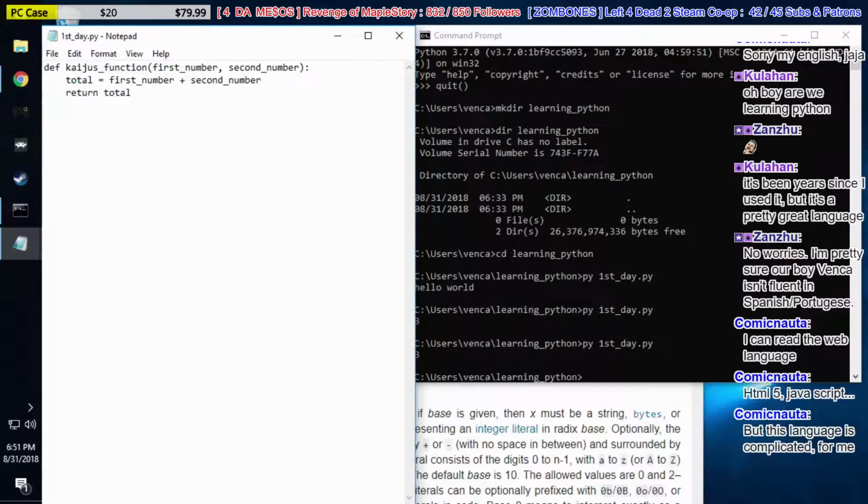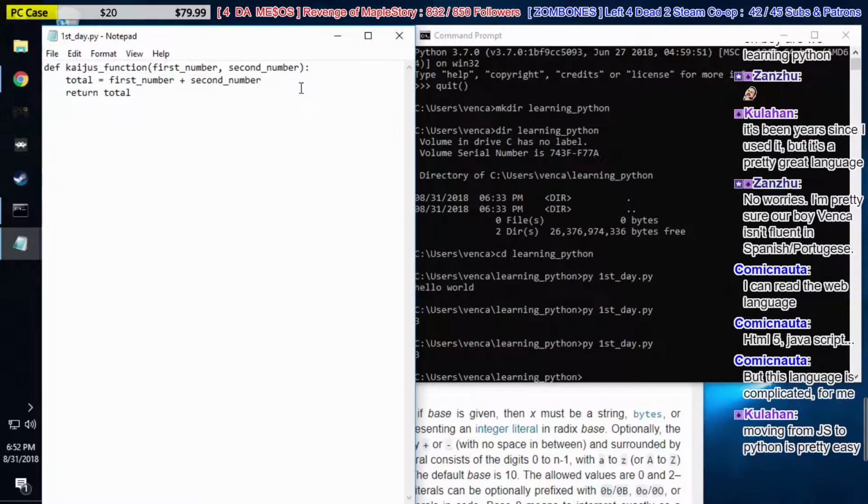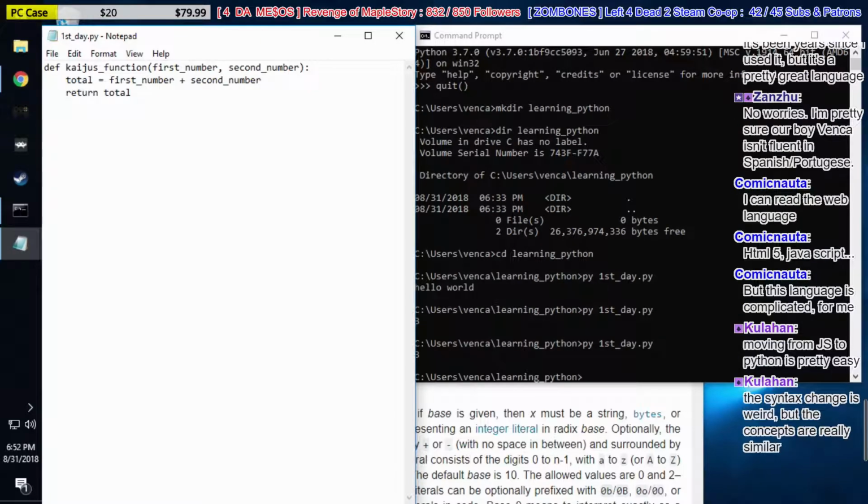Okay? So now we have our completed function. Basically, what our function does is it takes our arguments, the first number and the second number, adds them up and stores them in a piece of data called total, and then it returns that piece of data, returns total. So we're going to demonstrate how this works now. We're going to hit enter 2 times to go down a couple lines, get an extra space there, underneath the code block.